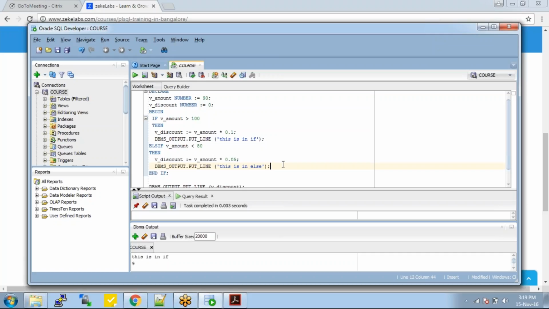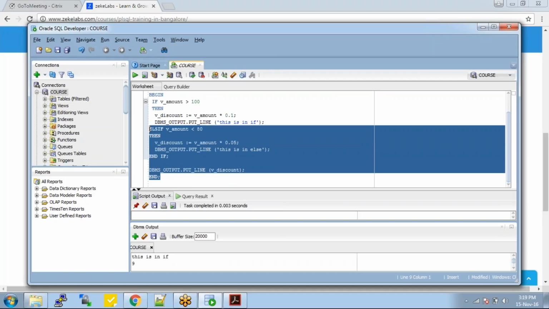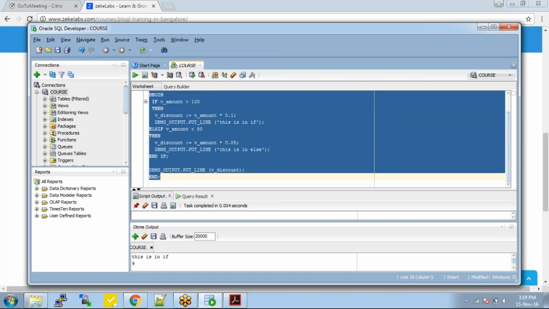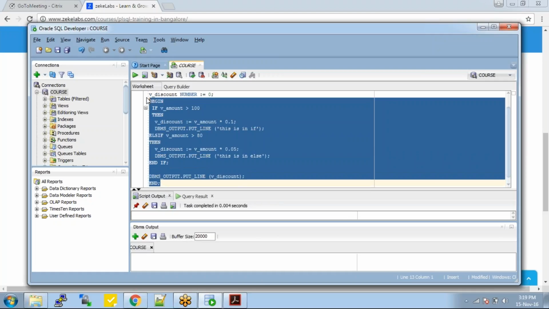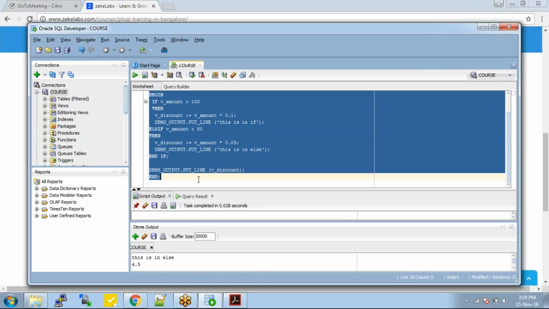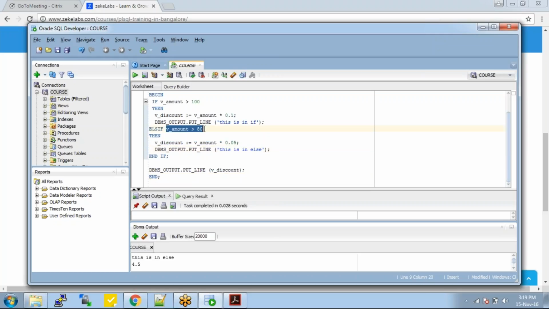Okay, so now if I run this, it is entering this block, but only after checking this condition.